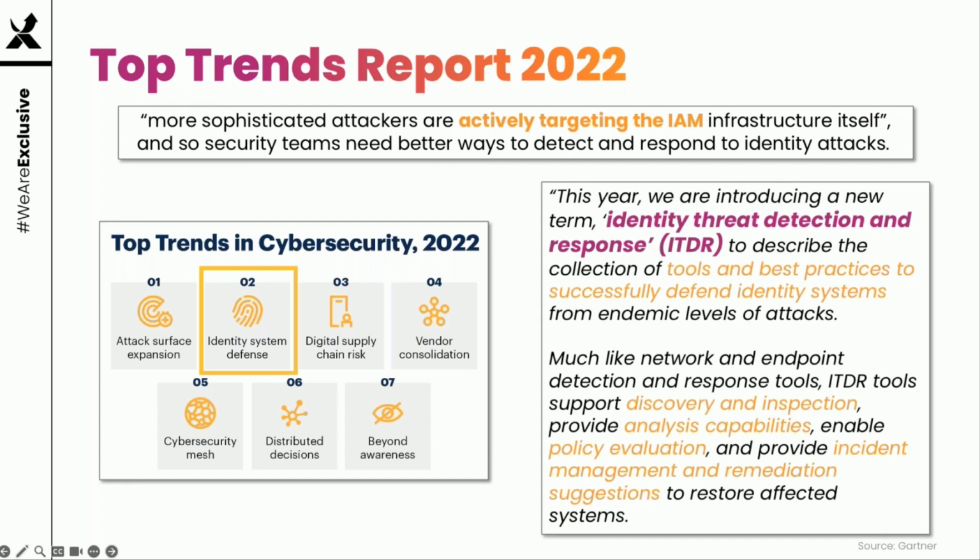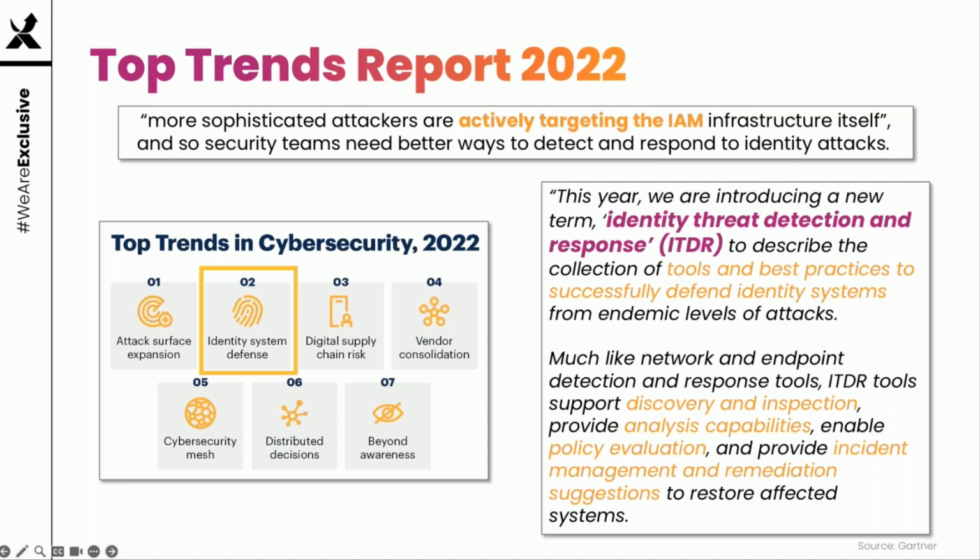In order to have a frame to talk about all these types of attacks and the way we can approach or defend against them, they brought a new term to the market called Identity Threat Detection and Response, or ITDR. They also said it's not a solution that comes in one package. It's a set of tools and best practices that you actually need in order to defend against identity-based attacks.